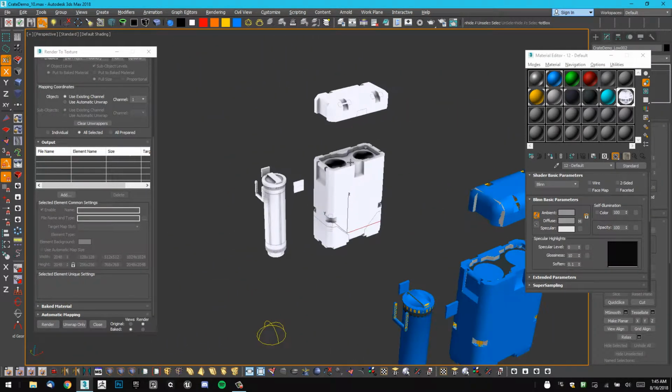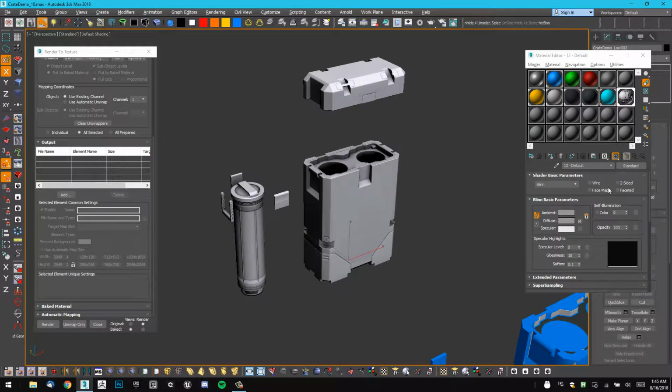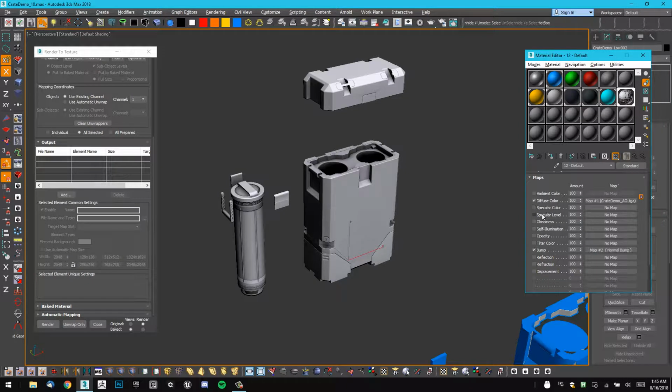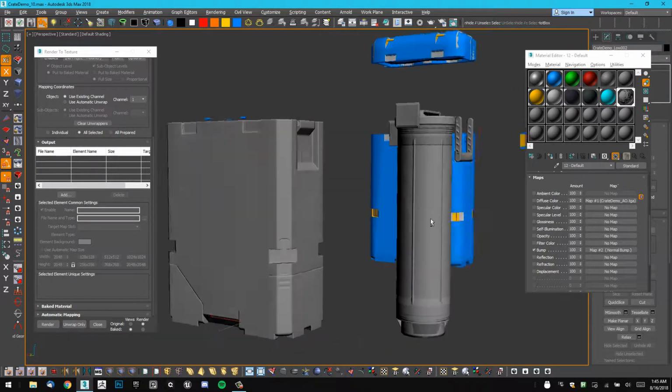Let me take a look at my normal map. Turn off the diffuse. And this guy's looking pretty good.